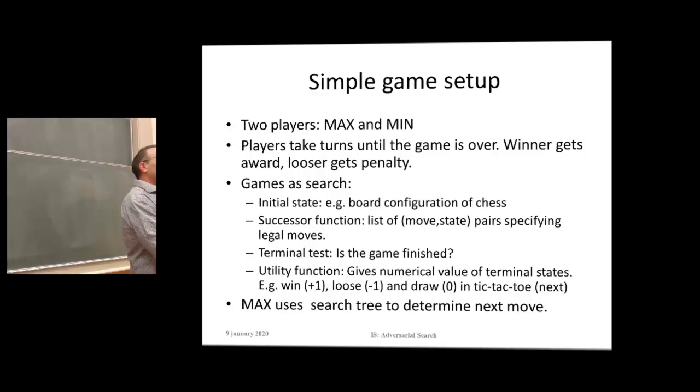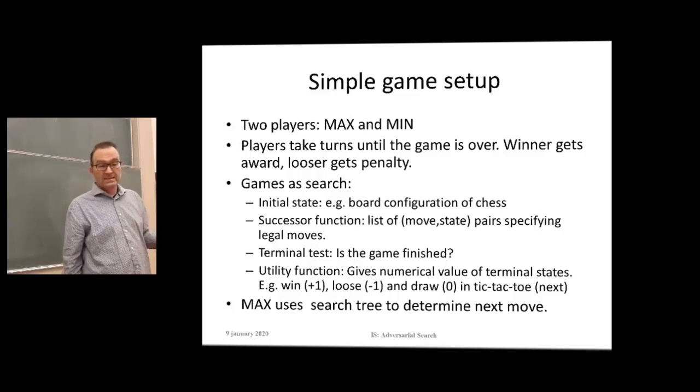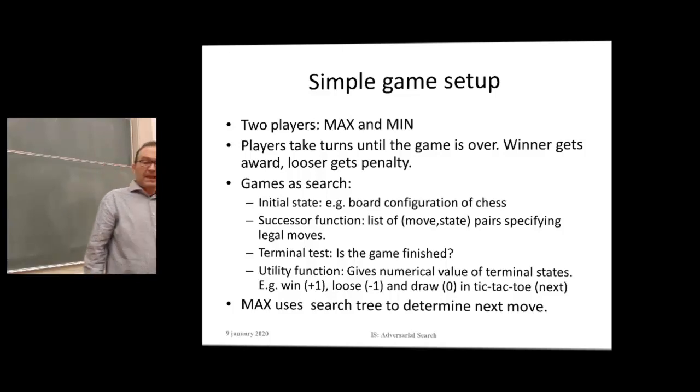The way we usually represent all our examples is not the same as in Schnapsen, because in Schnapsen you don't always have the same order of turns. If one player wins the trick, he or she is allowed to continue, so you might have two max moves. In the simplified example, we always have an alternating move, like in chess. It's played until the game is over, and the winner gets a reward, a number of points, and the loser gets a penalty.